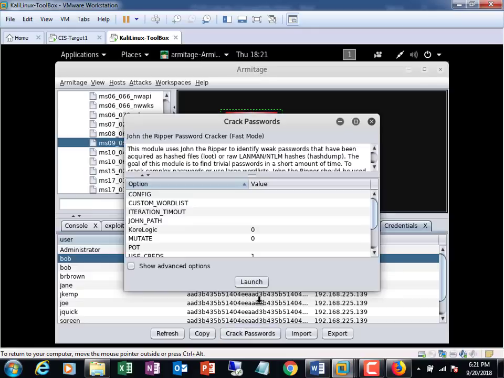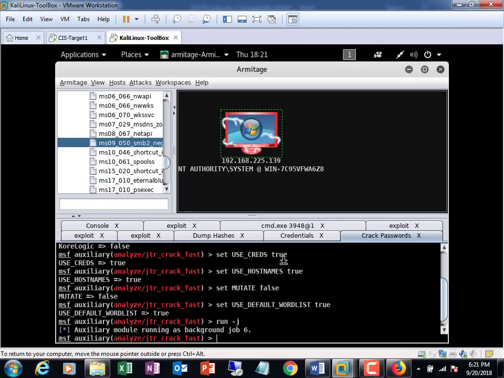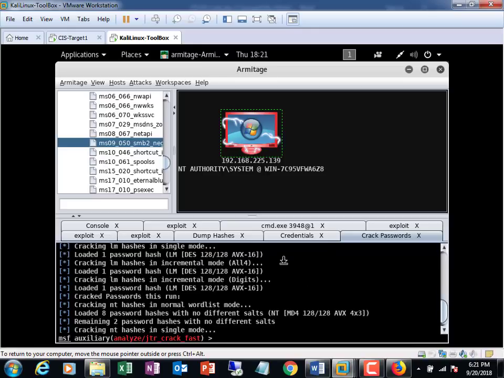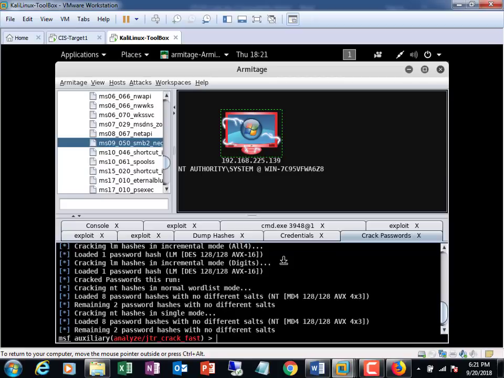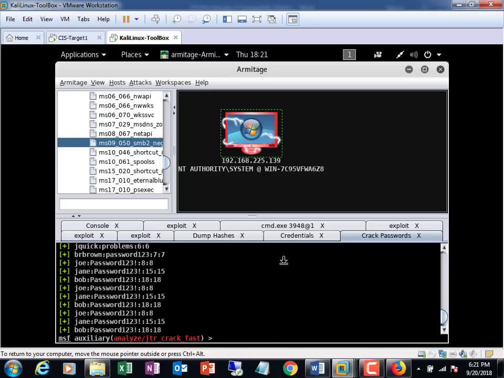If I click Crack Passwords, it'll start cracking all the passwords, and you'll start seeing them pop up. Give it a second. There we go. There's your passwords. Need a screenshot of that for number 7 as well.